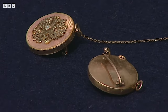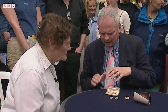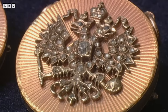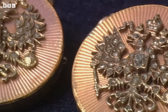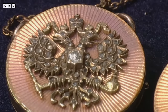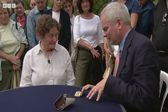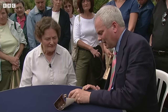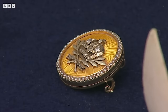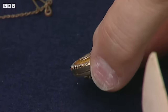But these are very characteristic of Fabergé's work. We call this guilloché enamel, an engine-turned gold mount flooded with translucent pink enamel, and then the imperial eagle is applied as a gold cipher over it. In every way, they positively reek of Fabergé. But in stamp collecting terms, I can't be absolutely certain. But I can be certain about this one. Does the family history say that was an imperial gift? The family told me that was definitely given by Tsar Nicholas.